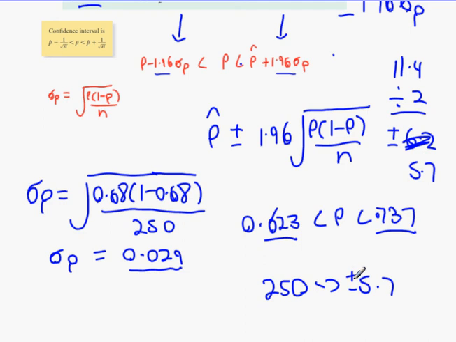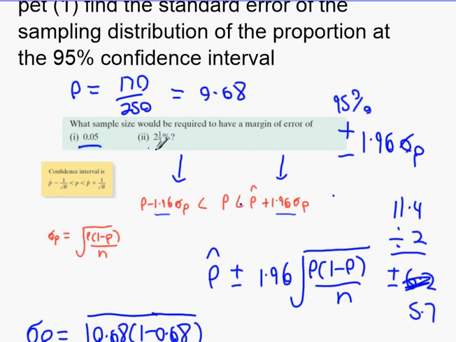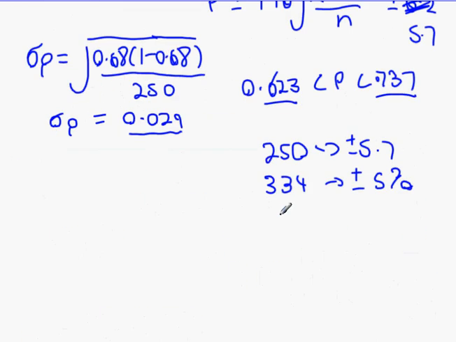Remember, the more people you have, the more accurate you're going to be, yeah? And we just got an answer of 334, wasn't it? The 334 brings it down to plus or minus 5%, because 0.05. And then if we were to do this question for 0.025, what's your prediction? A bigger number or a smaller number for n? Bigger. So you can see we're actually quite consistent there, aren't we, in our numbers. Connor?